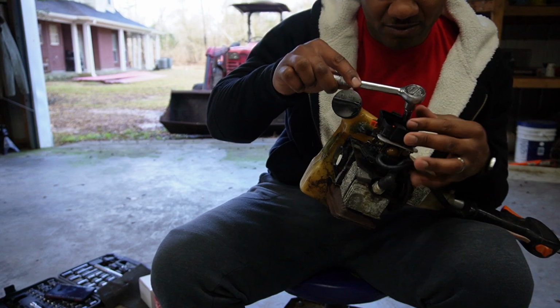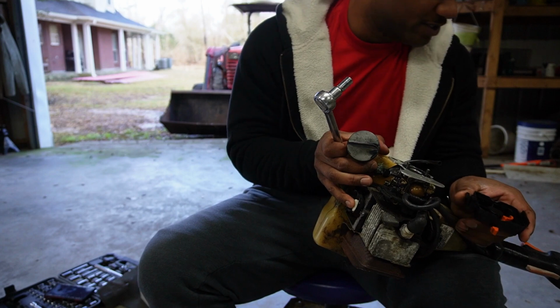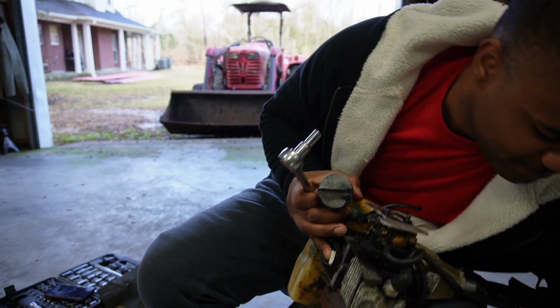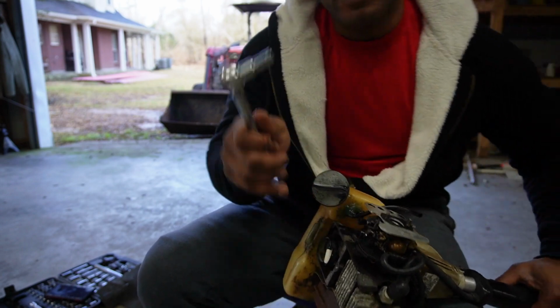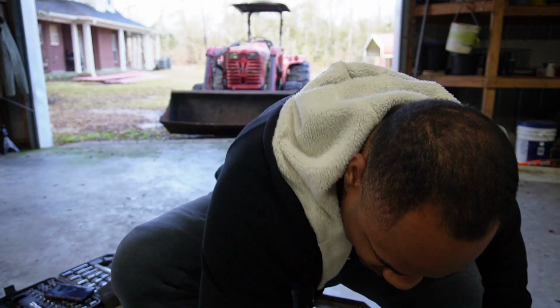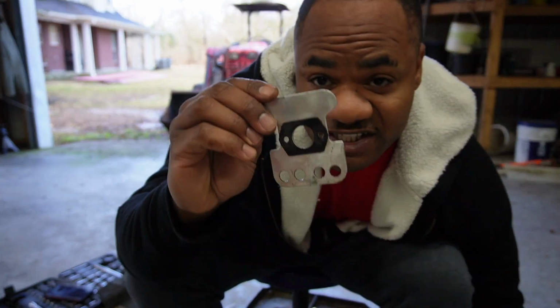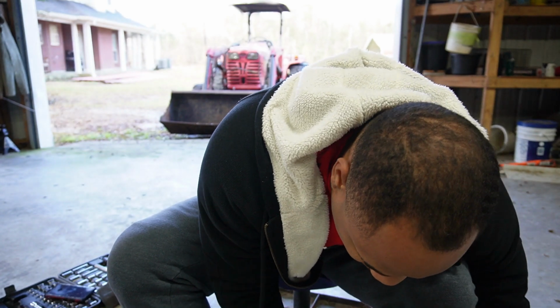You don't have to use this. You get you a tool to twist it off. It's 8mm. That's what I'm trying to say here, okay? Got your gasket. Boom, boom, boom. All right.